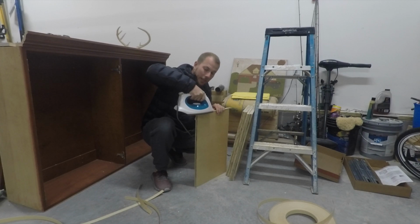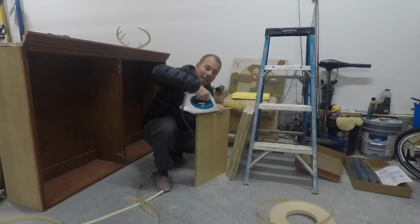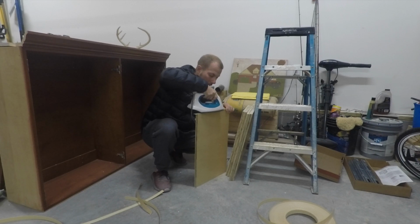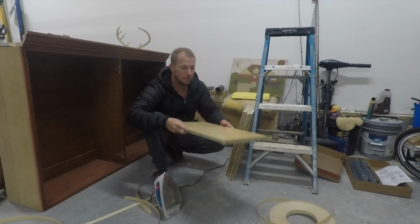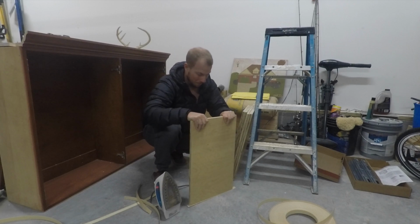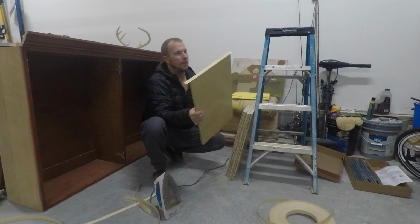Slowly go across here. I've got my iron set on high. It's going to melt this glue pretty fast. If you go too slow, it'll actually start pulling the edge banding this way, and it doesn't stick very well because the glue just gets so soft. Flip this thing over, just make sure it's on there good on the concrete.